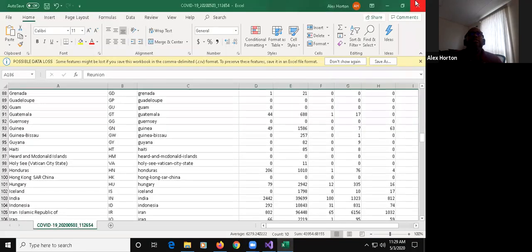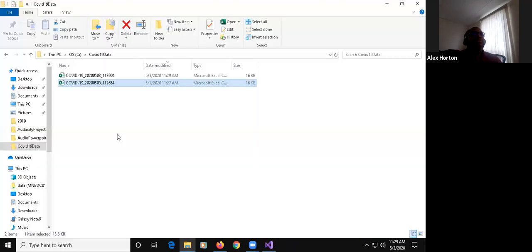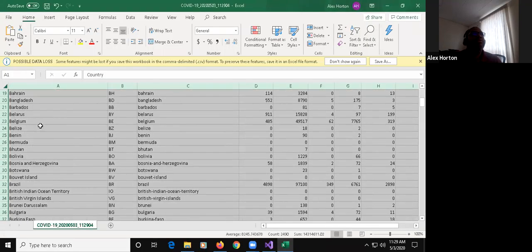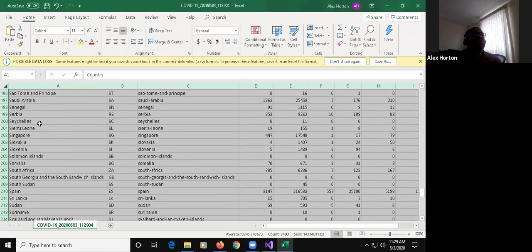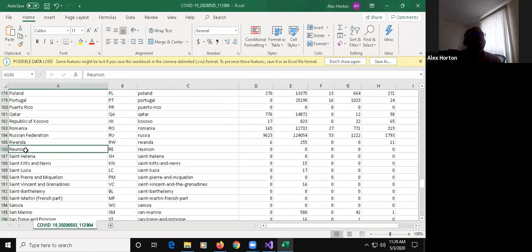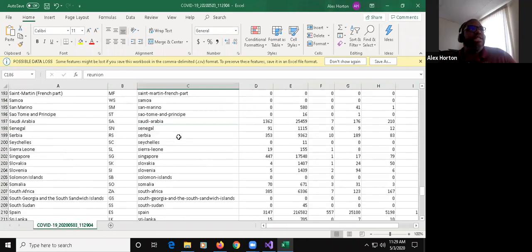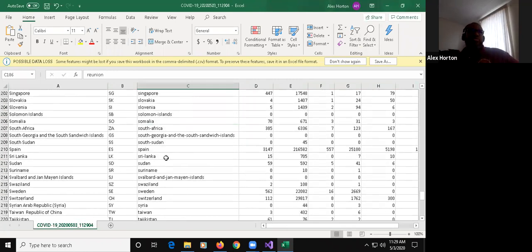So let's close this one here and reopen this next one. Go down to the R's. There we go. We've got our properly formatted slug here, for United States purposes, I should say.